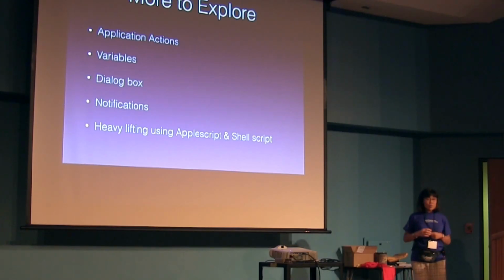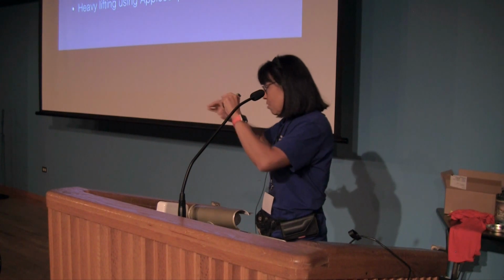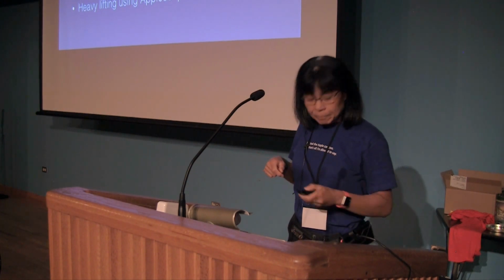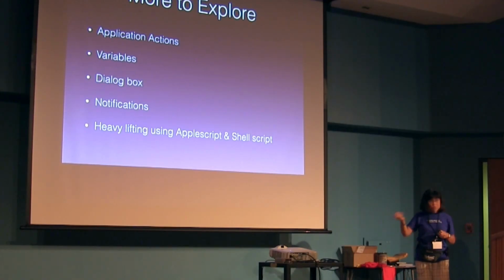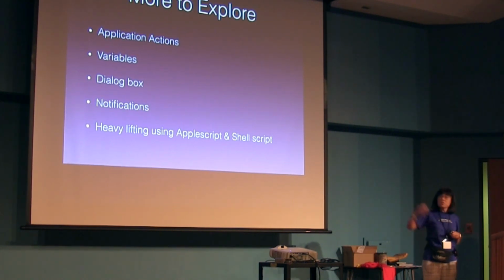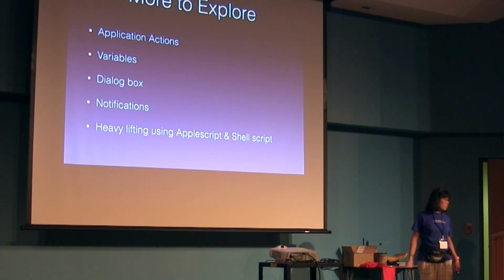There are variables as well. For example, if you want to do a multi-step thing, and I want to do these actions, but save the name of the files and then reuse the name of the file later, or ask the user for some input and then use the input later, you could use variables for that. There are also dialog boxes you could show to have people select yes or no. Notifications, you can pop a little notification on the top to show text. And then you can use AppleScript and command line shell scripts if you really want to integrate deep functionality.